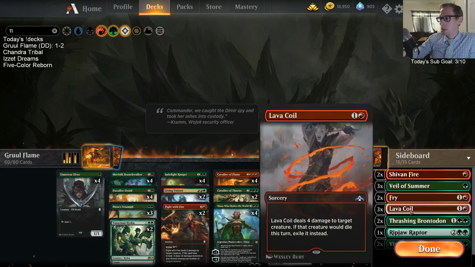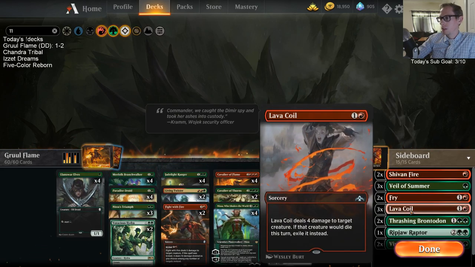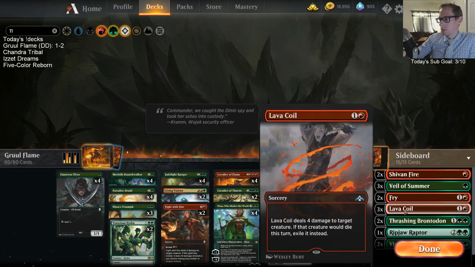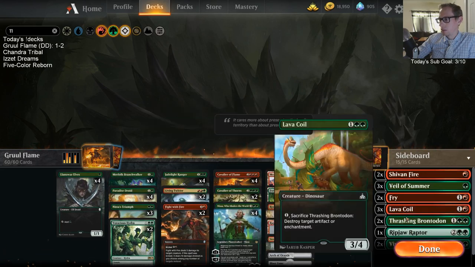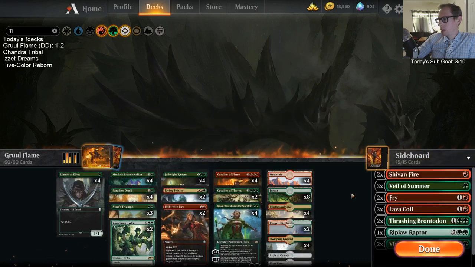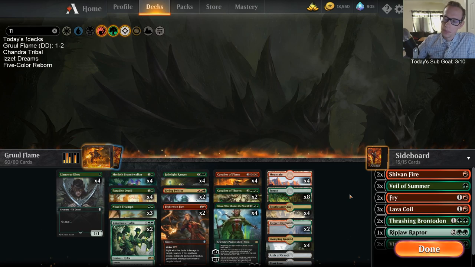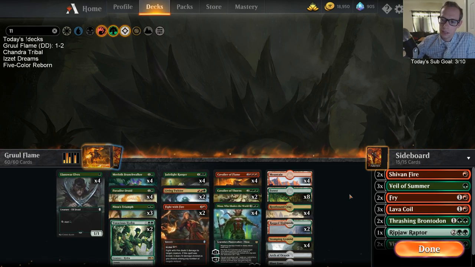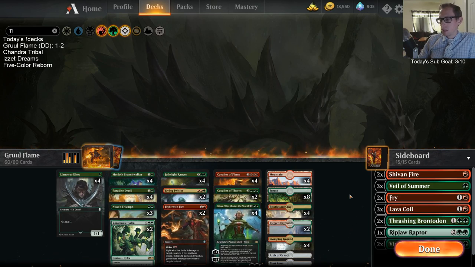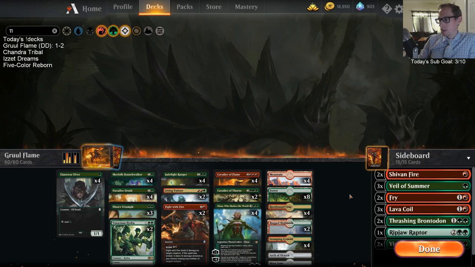As we saw there, maybe some more artifact and enchantment removal. That was kind of a random matchup that we had there, though. But even if we're this deck playing against Nexus, for example, I think we'd struggle quite a bit there. So maybe we should just be playing Cindervines instead of Brontodons. Yeah, I would like Cindervines instead of Brontodons.